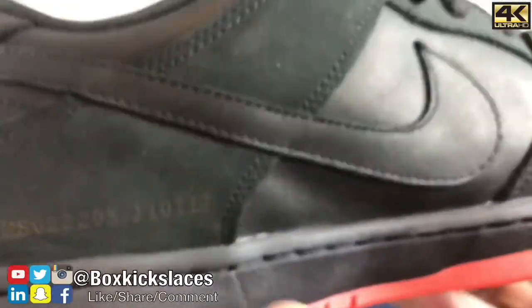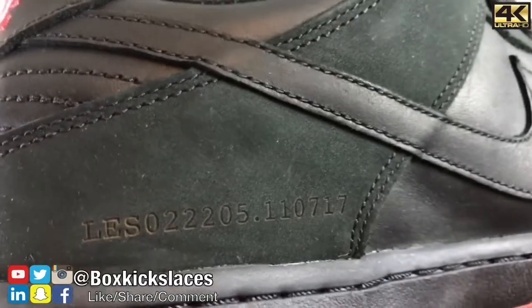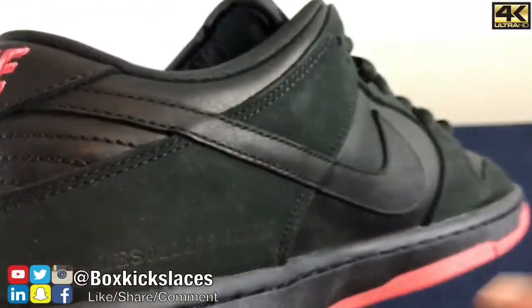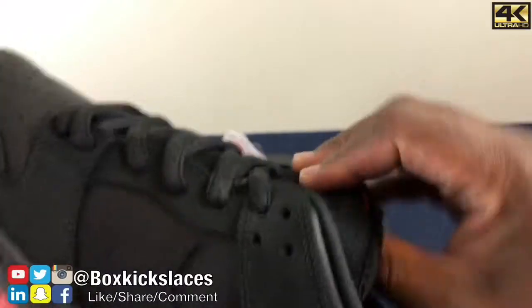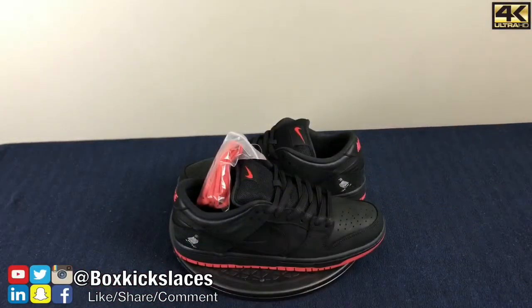I think there were about 100 or less pairs that were engraved with the actual dates on them. The worldwide release won't have that laser engraving on it, nor will it come in the pink box. So I was very fortunate enough to get one of the limited pairs that does have the engraving on it.